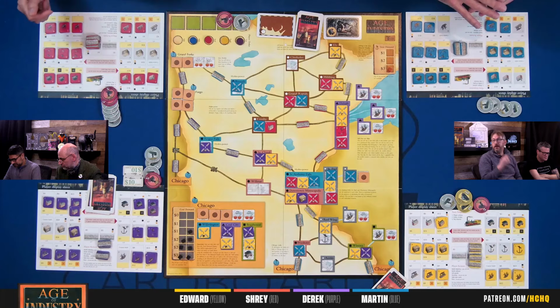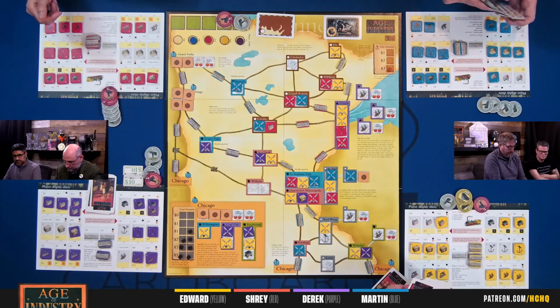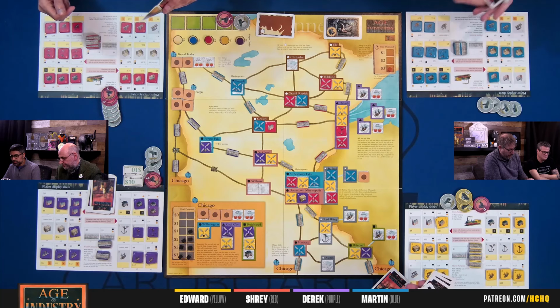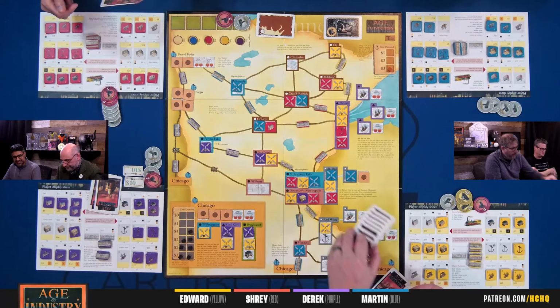The deck is not full. I haven't been playing many cards. So I'm trying to figure out how to... I have three cards. Martin I think has more. Four. And Edward, you have one? I do. Three. So drawing two cards doesn't seem like a great idea? I don't know.